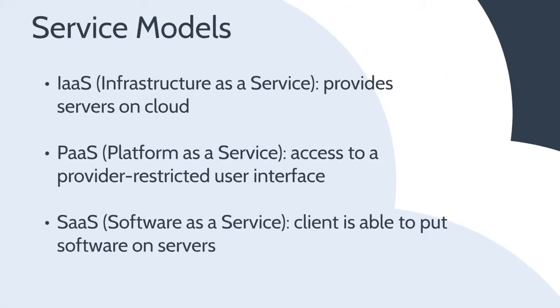Infrastructure as a service gives users a server on cloud, allowing them to utilize it however they like, as a database, website host, operating system, or more. Platform as a service gives access to just the user interface, allowing uploads based on what the cloud provider allows, giving the tools necessary to modify and configure settings for a website. Software as a service allows the client to use a software however they want without having to worry about maintenance.